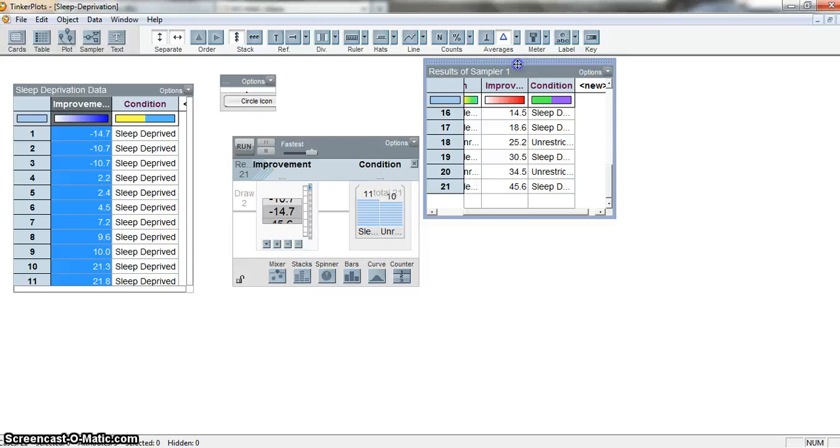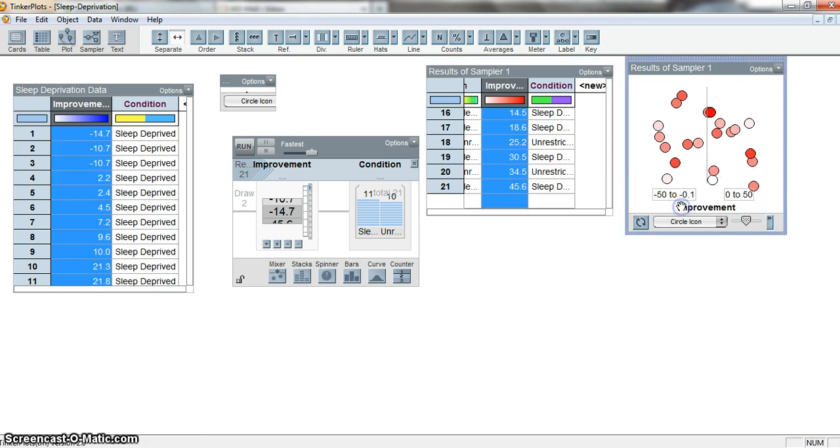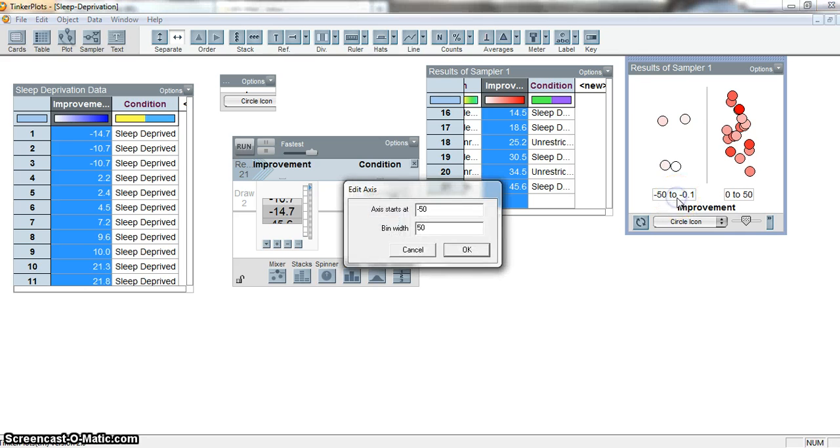I need to plot the results from this first trial so that I can find the difference in means from my first re-randomization, and then I'm going to collect that. So I pull down a plot. I'm going to put my improvement scores on the bottom again and get rid of my bin lines.